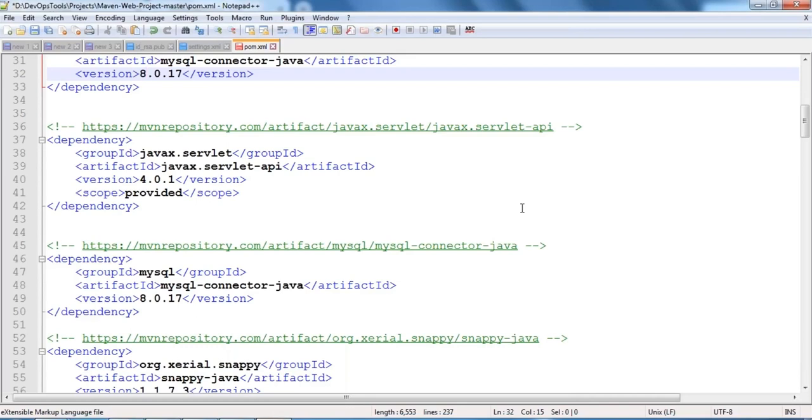Let it be, it is downloading very slowly, so I will explain on this one only.